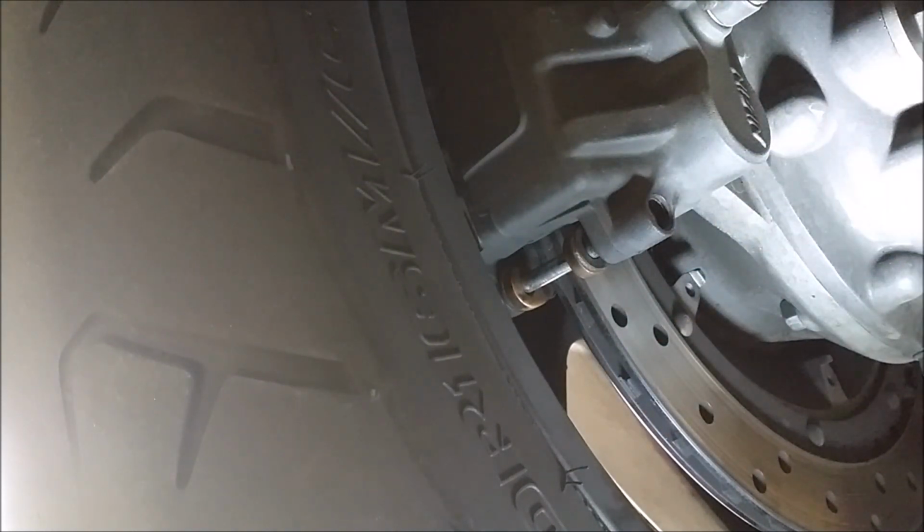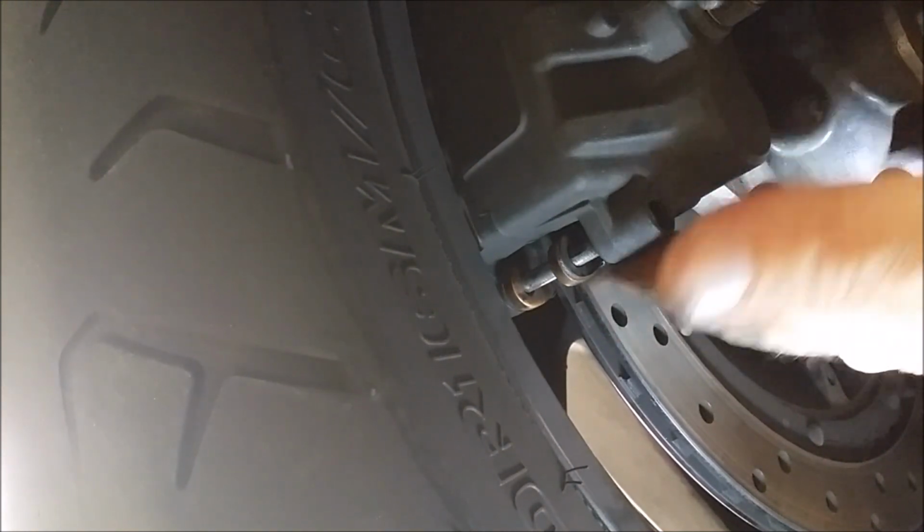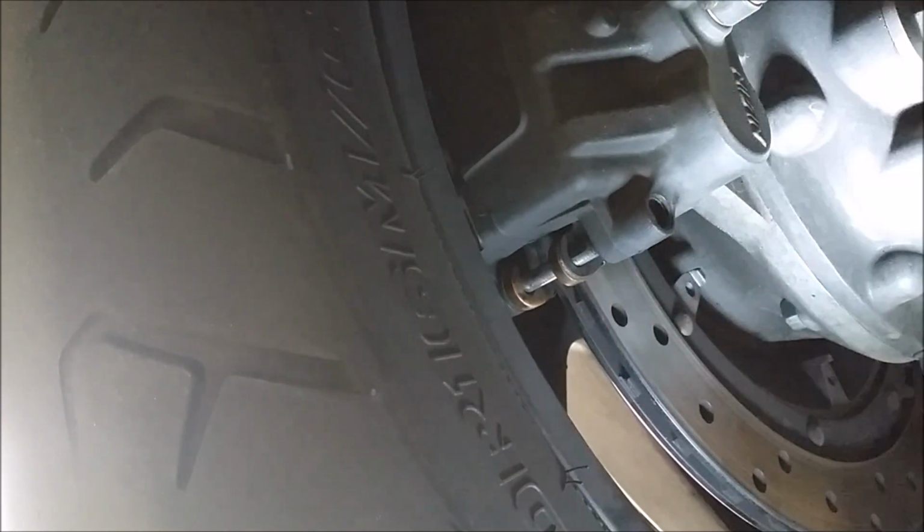Now we do want to take my foot up here and ply the brake to get these rotors back out. Now there's my rotor right up against the rear brake. It moved nice and neat in. So I think job done here, guys. And if you got any comments or anything, let me know. I'm going to come back on here in just a second to give you an update after the ride.